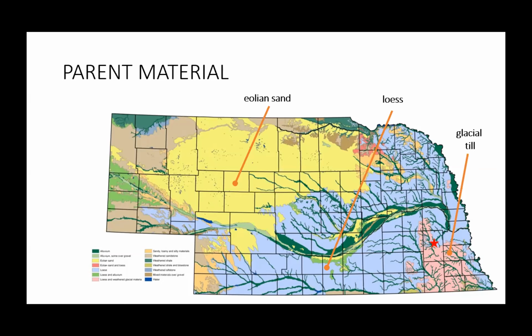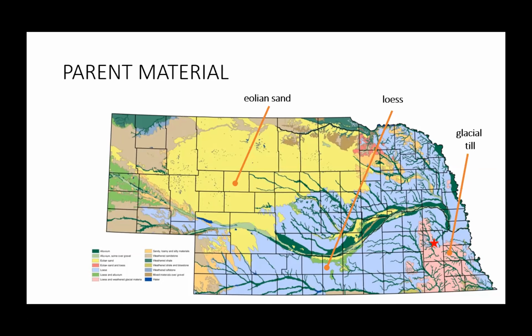This is a map I use a lot. So the red star is where Lincoln is, and you'll notice that Lincoln is near this area in pink, where at the surface we have glacial till exposed. And I'm like, man, I like talking about glaciers. I really do. I think they're great. But they leave some hard to manage material behind because they don't sort it into different sizes of particles. So you have these very dense, kind of clayey materials to work with that also have rocks in them. And you're like, why? Why do you have clay and rocks? Why not just one or the other?